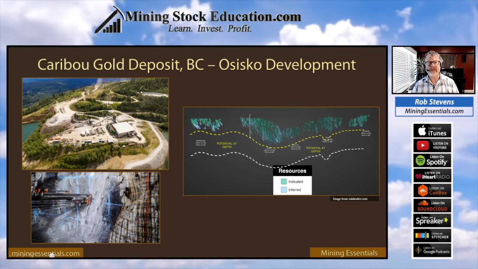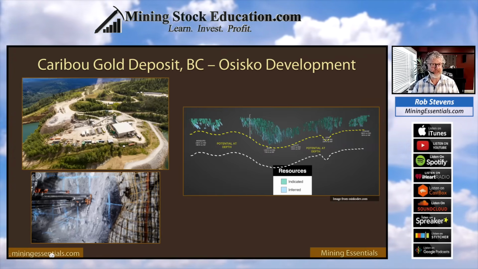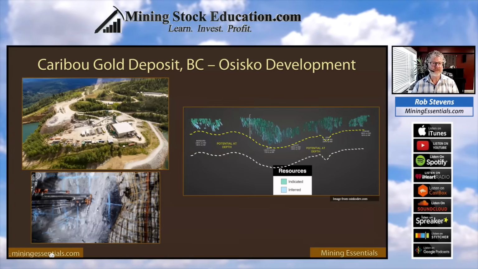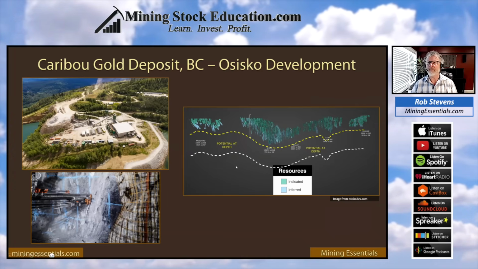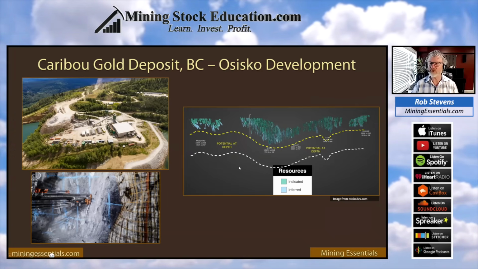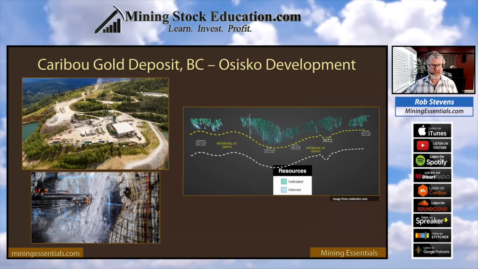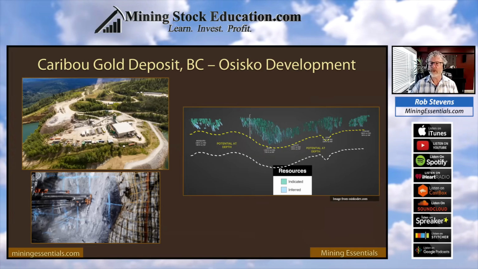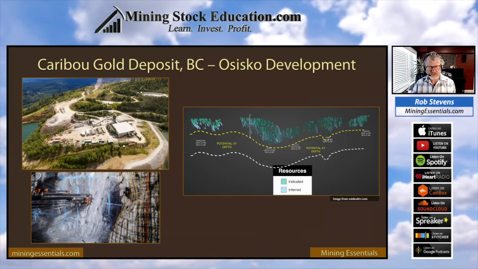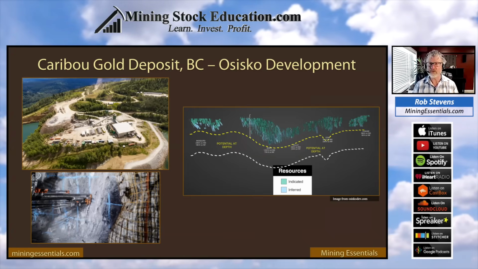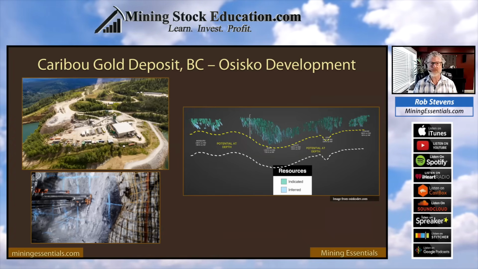The bottom one on the left side shows some drilling into an underground vein. So this is an underground deposit, vein-style gold. And on the right, and you don't have to sift through this in too much detail, but there's a series of deposits along a trend in this particular project. So they have identified a number of different deposits, consisting of a series of veins, and have done their resource and reserve estimates and mine planning around those individual deposits. So we're going to talk about this one.